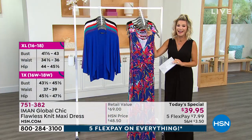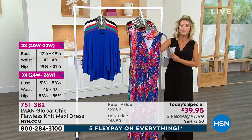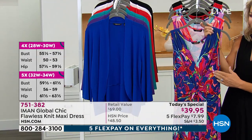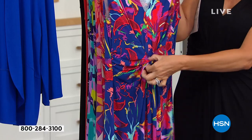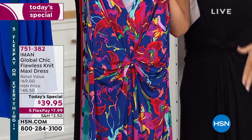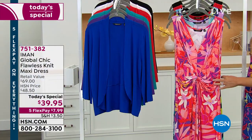Here are the color options — think about how much fun you're going to have with jewelry and accessories. Starting at the top, one of my favorites: this is the blue floral. You've got that cobalt blue background, red, pink, and beautiful floral running through it. We'll talk about the little knot in the center giving you that empire waist, really smoothing and leaning out your entire body. So here it is in that blue floral — very popular and fun.